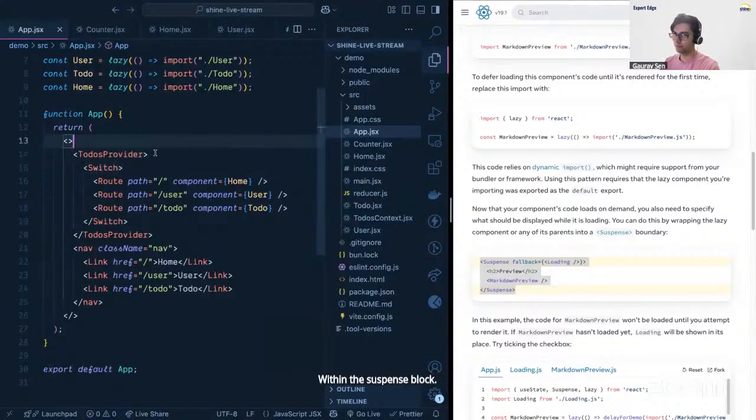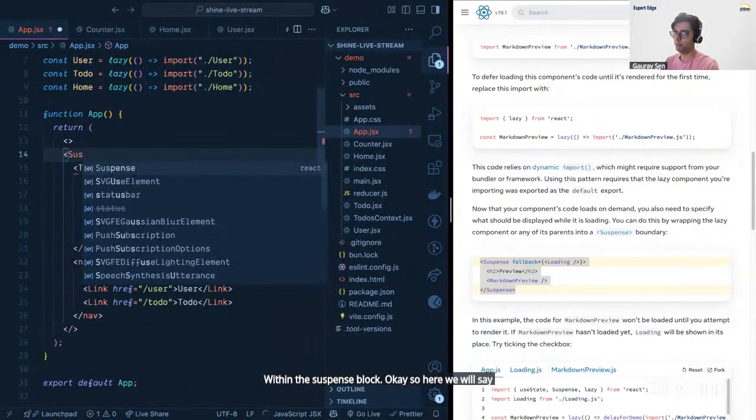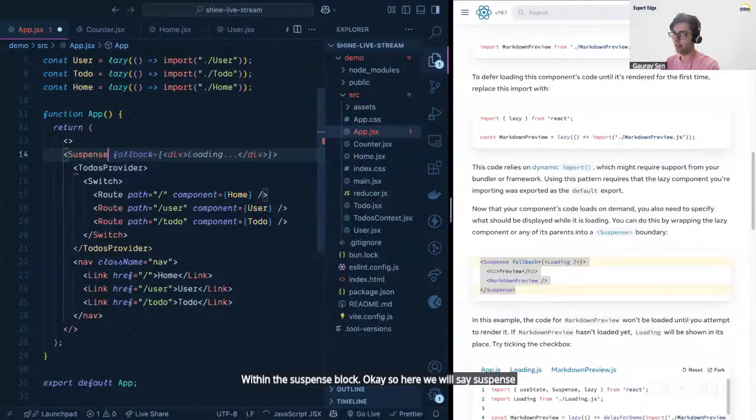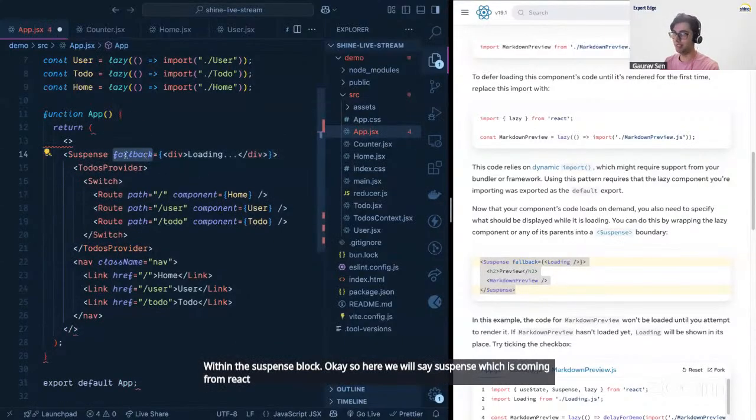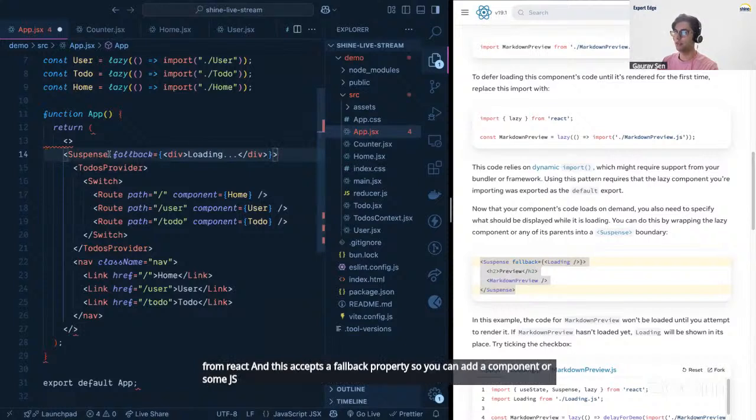Here we will say Suspense, which is coming from React, and this accepts a fallback property. So you can add a component or some JSX over here, and this will get displayed while this component is being downloaded over the network.